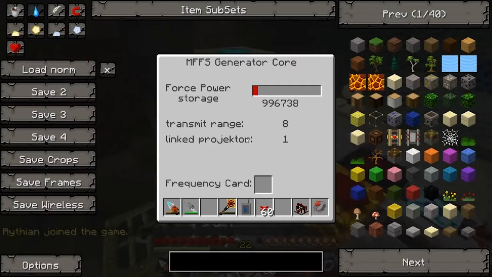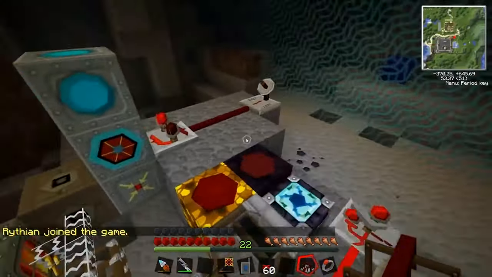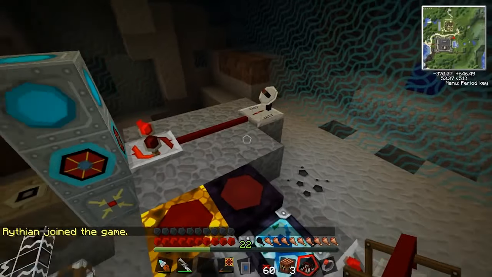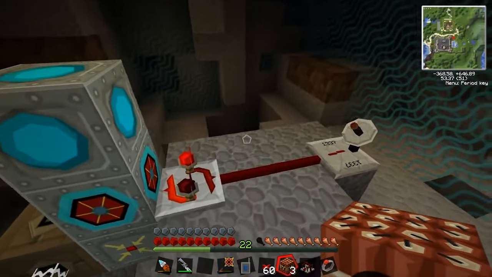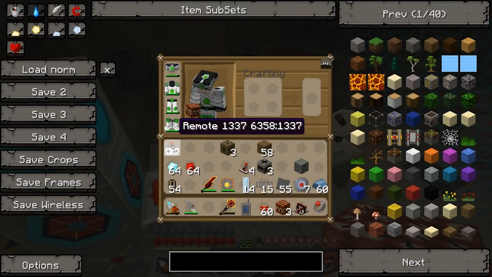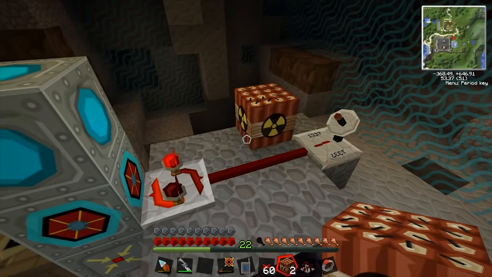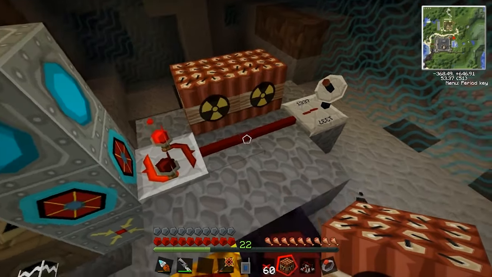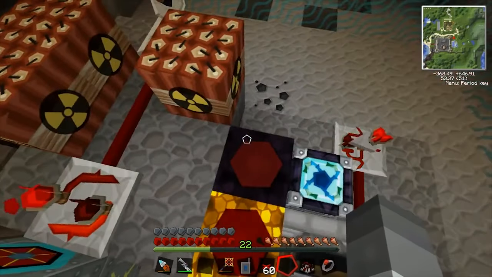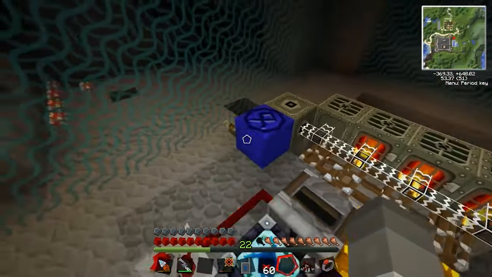Rythian's back. Oh, God. This is working. Frequency. Yes, it's all in place. Now we put the nukes down. Just terrified. One. Two. Three. They're down. That's it. There's no going back now.